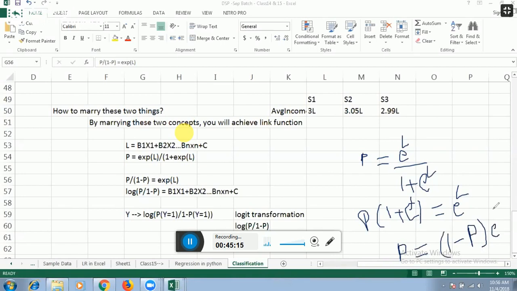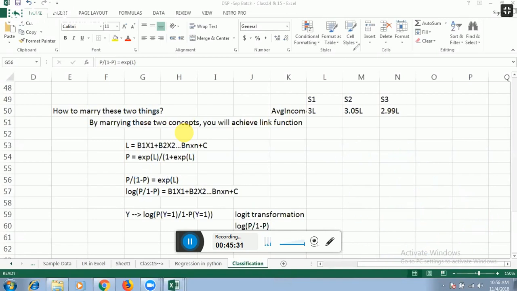Yes or no? Yes, Chandra. So then that is nothing but e power l equal to p by 1 minus p. This is what I was saying, that is the simple maths you need to look at. And from there, the next step would be we are taking the log, right? Converting that, yes, exponential, if it comes to the left side, then it will be a log, because log and exponential are opposite functions.